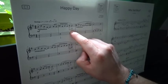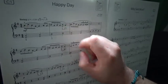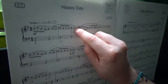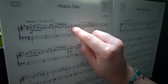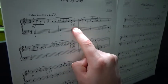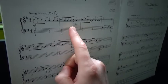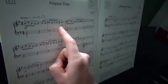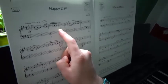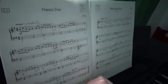Why can I write it in this way? If it's a dotted crochet, you have the crochet and the quaver, because you know that the power of the dot is to add half of the value of the crochet. You can write this crochet also in this way, but obviously it makes sense writing in this way, because this is a quaver. We are missing one quaver to complete the third count, yeah? And then this is the remaining part of the dotted crochet.